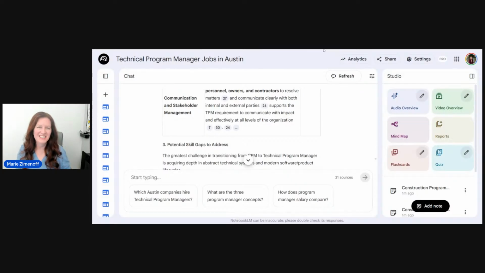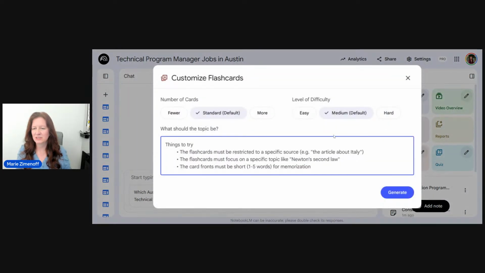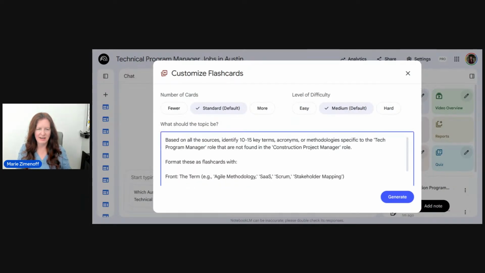But I wanted to demo some of these other tools over here on the right. So one of the things that is new is the idea of these flashcards, and I haven't played around with these yet. So let's do it together. So in the flashcards, and what you see in most of these is that if you just click on it, it starts developing from what it thinks it should do, which might be fine. You could experiment with that. But the other thing you can do is click on the little pencil. You can change the number of cards, you can change the level of difficulty, and you can put in an actual prompt.